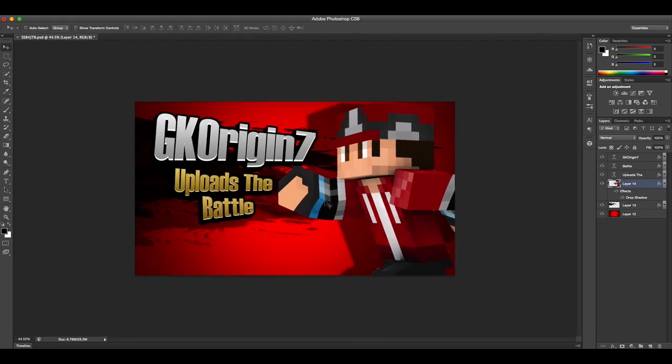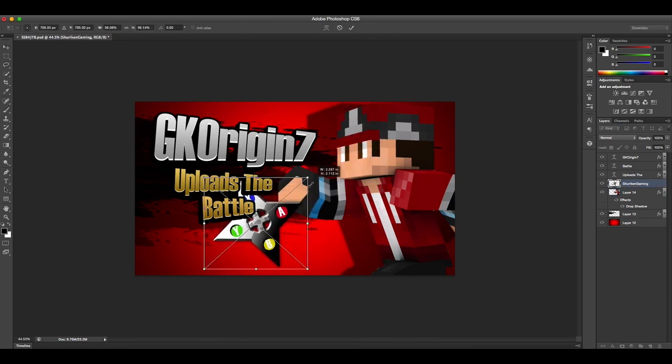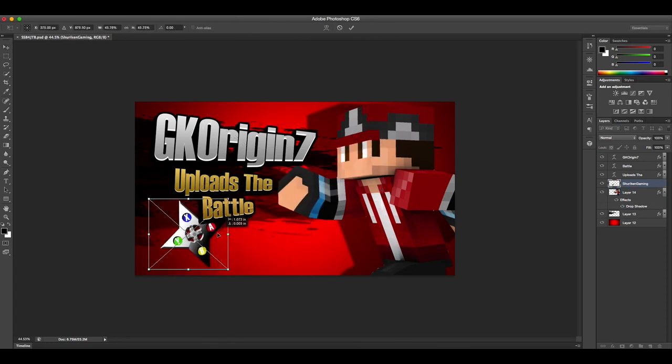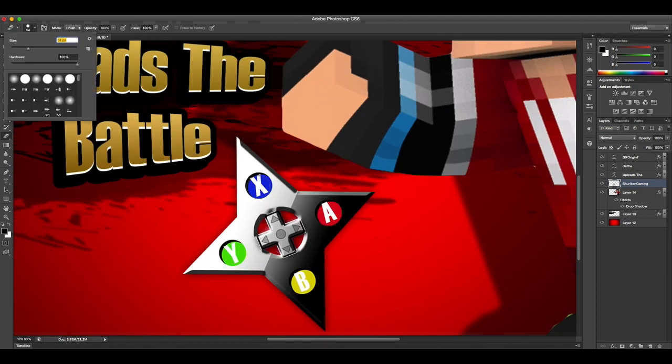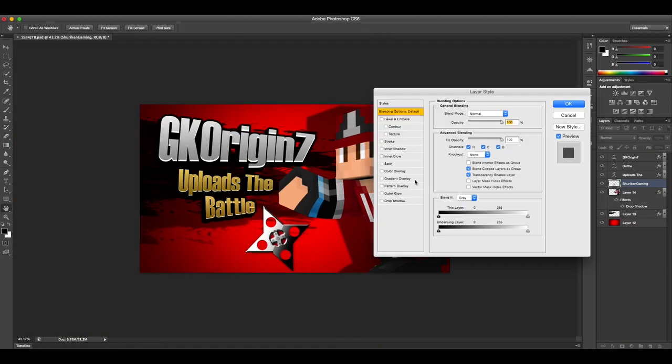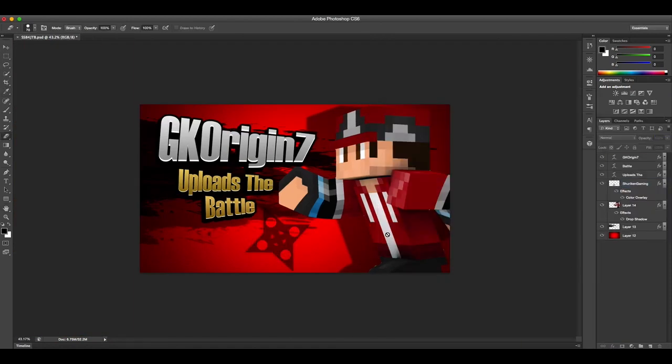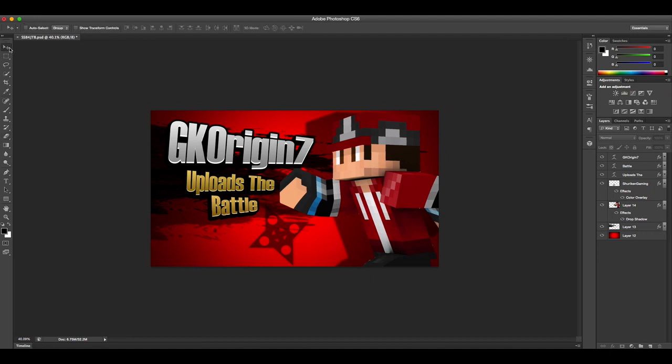Step 5 is the symbol. All characters in Smash have their own icon that comes from their game. In my case, I'm using my group's logo that I made myself. I hope you guys think it looks cool. Anyway, this should be just like a shadow. So what I'm doing here is basically making it look like as if it were from Smash. Make sure it's 50% opacity if it isn't already.